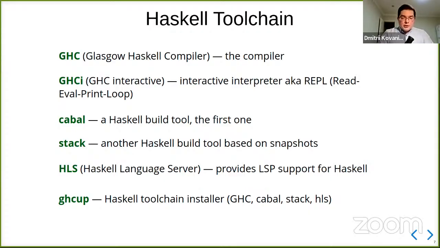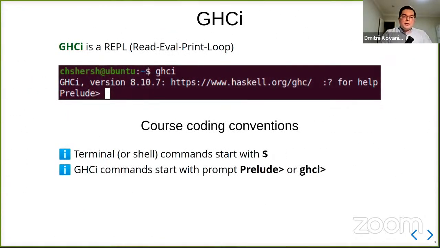So once we have familiarized ourselves with the toolchain, let's start with Haskell. The first one is GHCi. GHCi is a REPL, and REPL is short for read-eval-print loop. What it means is that it's an interactive interpreter. You write something inside it, and you immediately get the feedback of evaluation of what you write. So you may call some functions and do some computations, and you will get the result immediately. It's like reading your input, evaluating your input, and printing the output, and doing this step by step. This is what it means.